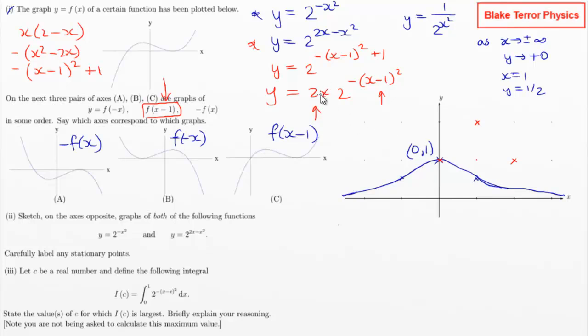But how do we actually check on this? Say x was, well, 1. No, 1's not a good example. It's too close to where we are. So say x was 10. If x is 10, then for the first one, y is going to be equal to 2 to the minus 100. And for the second graph, y is going to be equal to 2 to the, what is it going to be? If x is 10, then we've got 20 minus the 100, so that would be minus 80. That's if x is 10.